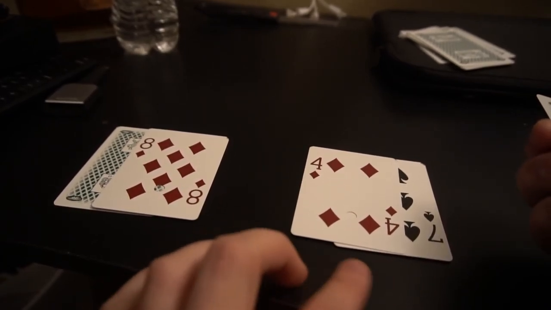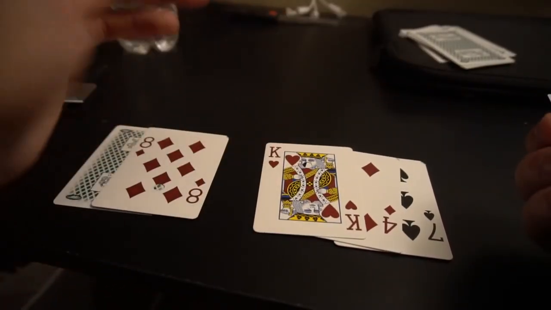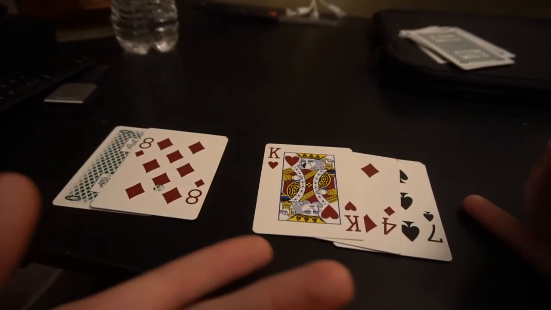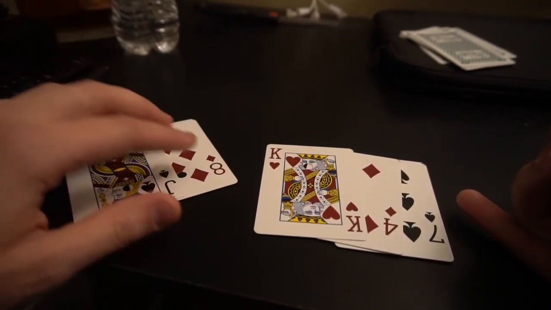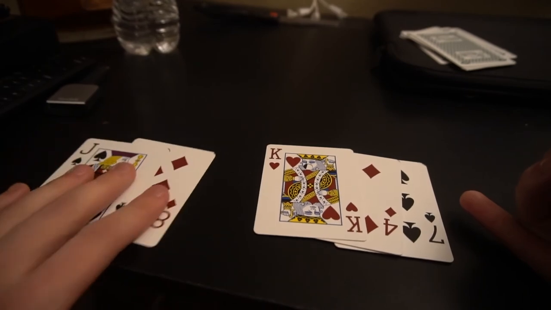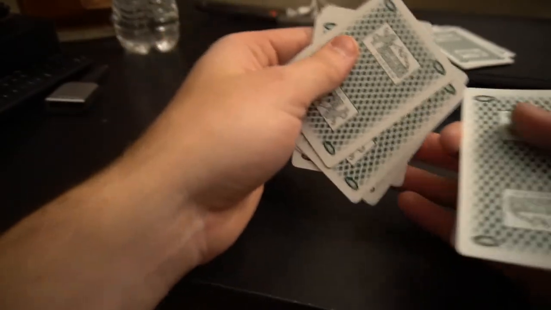And we're going to assume that there's a 10 under here. So he has 18. So no matter what, you're obviously going to hit here because this is 7 plus 4, which is 11. And you're going to assume you're going to get a 10 here, which would bring you to 21. And if you had doubled up there, you'd almost guaranteed win this hand. So let's see what the dealer had. The dealer had 18. So you would have won that hand if you had doubled up or not. As long as you had taken the hit there, you would have won. Alright, so now you're 2 and 2.